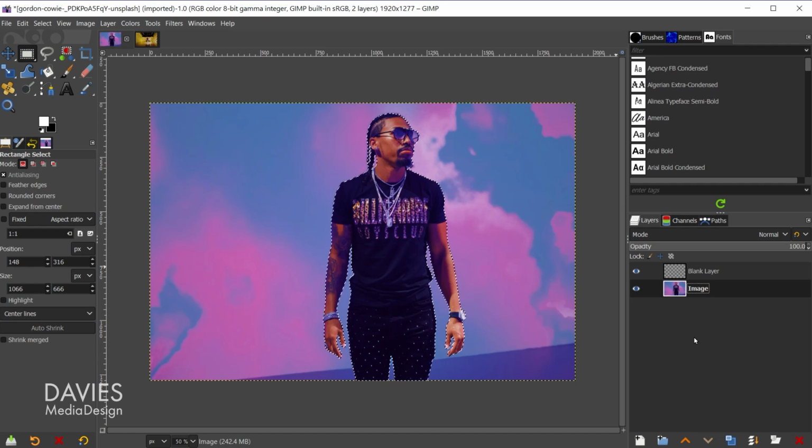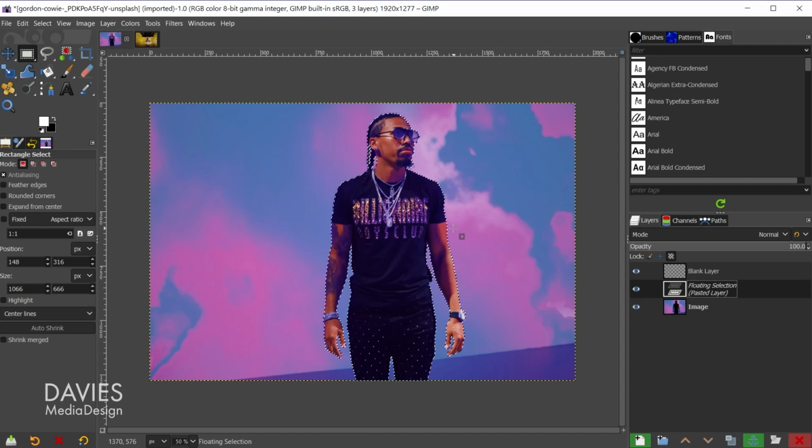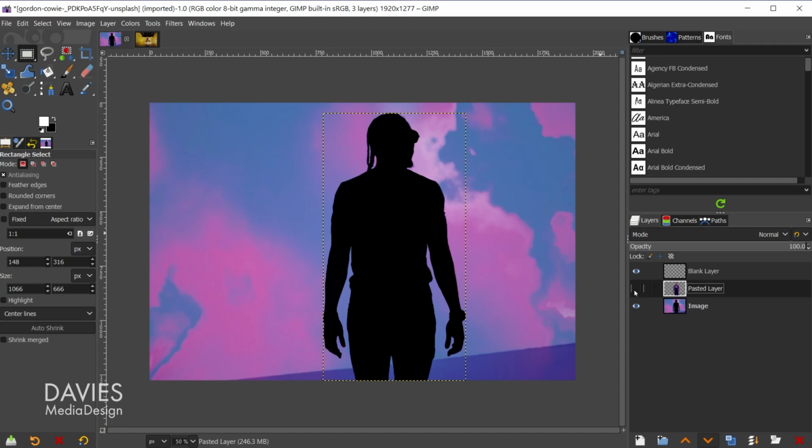As I mentioned, we can also cut the pixels from our image layer and paste them onto a new layer. So to do that, I'll hit Control X instead of Control C. That is going to cut out those pixels. So right now it's going to be replaced with our background color. And if I hit Control V to paste, that will paste those back onto their own floating selection layer. And now I can do whatever I want with this, but I'm just going to come over and create a new layer, and that puts our cut pixels onto their own new layer.